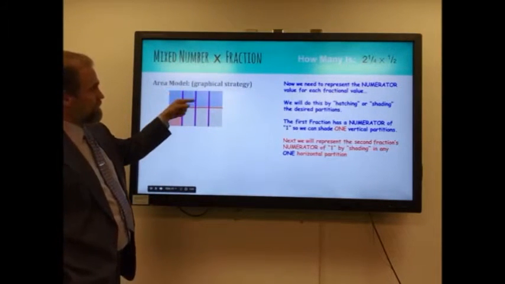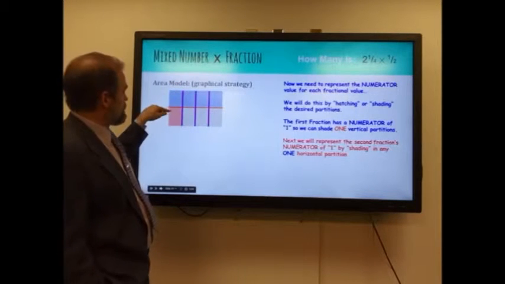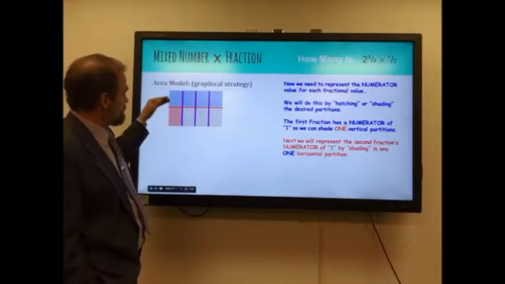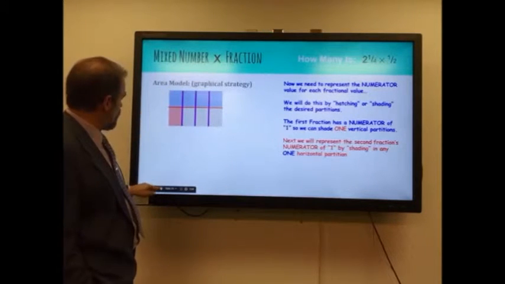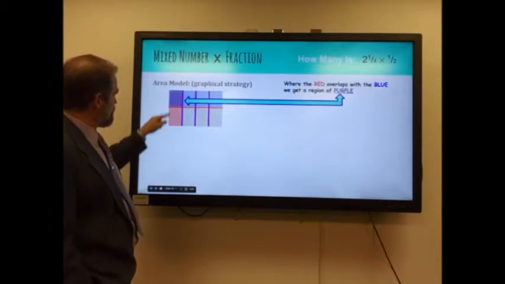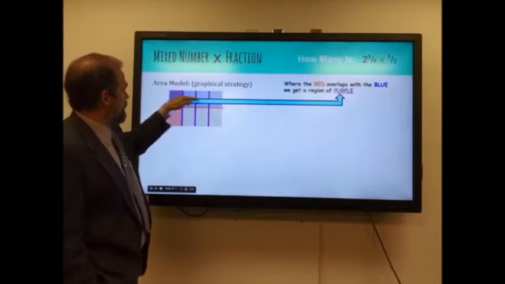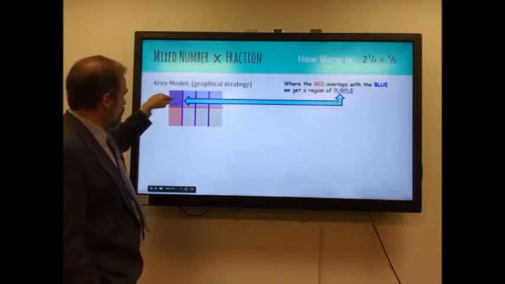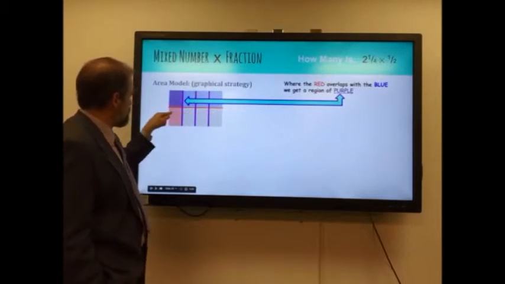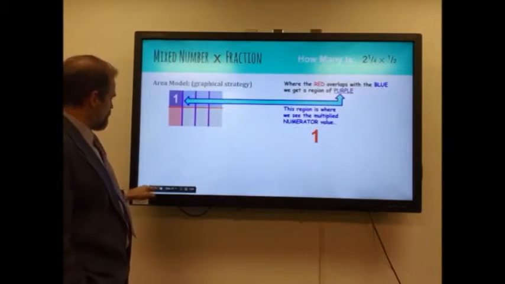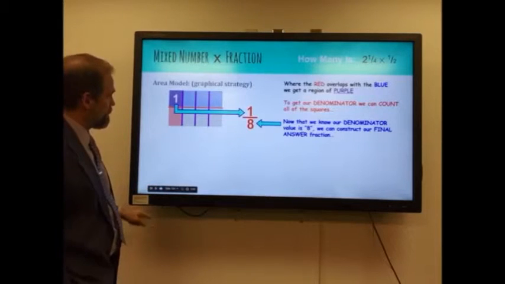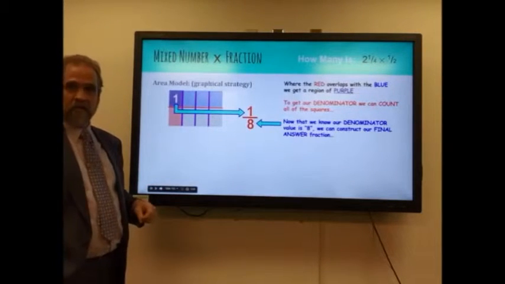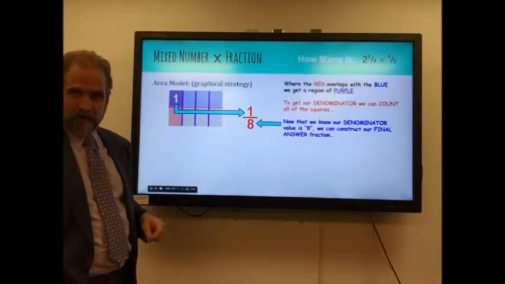So when I look at this, I see now we have only one piece. That's a half that's shaded. Only one, well, there's the overlap. Only one piece that overlaps right there. So that's a 1/4 and a half. And there's my overlap of 1 out of 1, 2, 3, 4, 5, 6, 7, 8. So again, multiplying the same way we did when we looked at multiplying rational numbers or multiplying fractions.